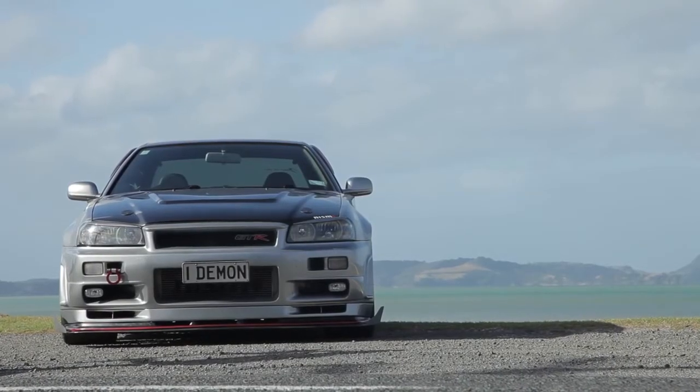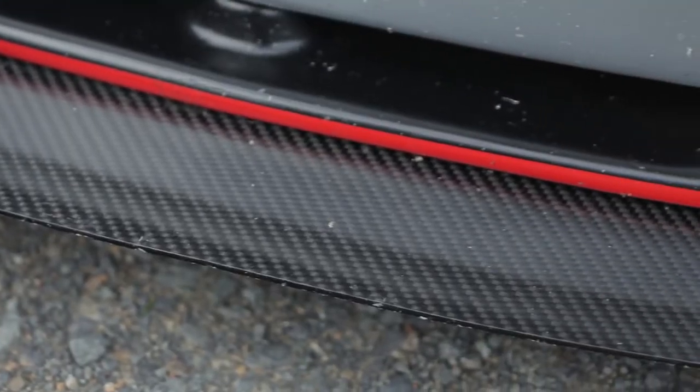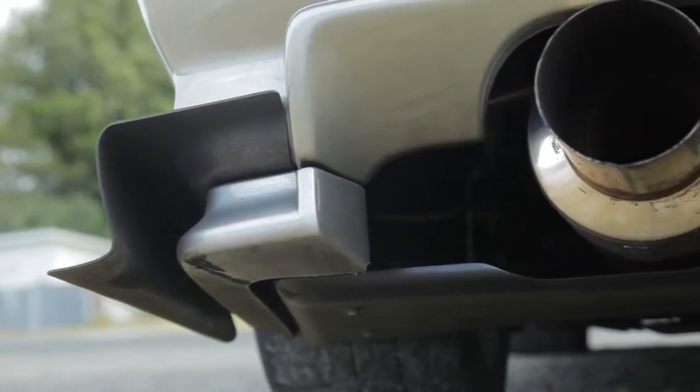Everything that has gone into the car, whether it be body mods or engine mods, I made sure that it worked and did something for the car rather than just looking pretty. I went step by step — I knew exactly which face I wanted, so that brought me to the Nismo front bumper. Then came the Z-Tune guards, which I got from Japan. And because it's not an original Z-Tune car but I like the shape of the front guards, I custom designed the vents on them so it would be a bit different from the Z-Tune guards. The other aero mods — wind deflectors, wind splitters, diffusers — I came up with all the ideas and built most of them at home every afternoon after work or on weekends, shaping and designing them to what I liked. The end result — the whole car just goes together and everything works quite well.